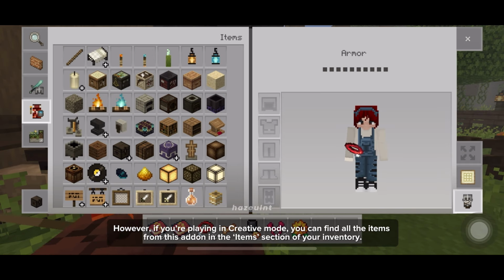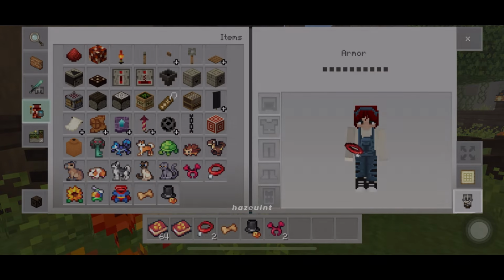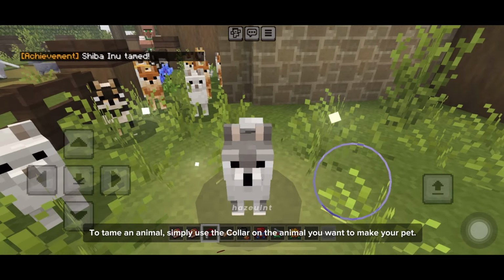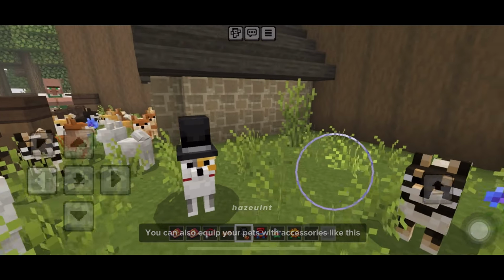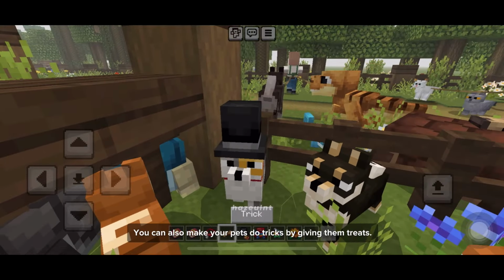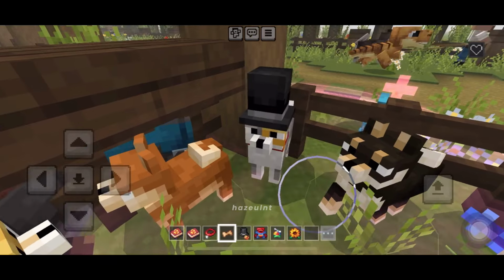However, if you're playing in creative mode, you can find all the items from this add-on in the items section of your inventory. To tame an animal, simply use the collar on the animal you want to make your pet. You can also equip your pets with accessories like this. You can also make your pets do tricks by giving them treats.